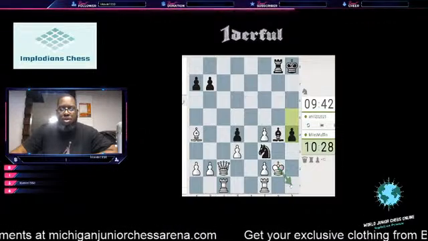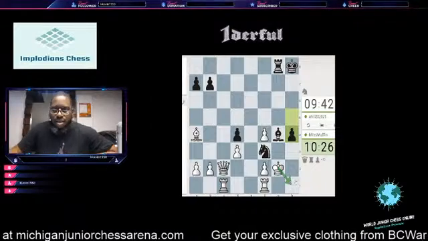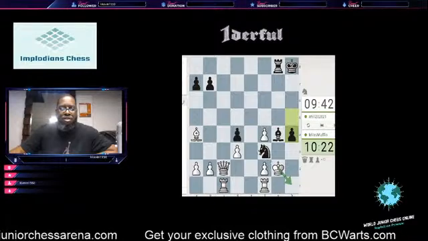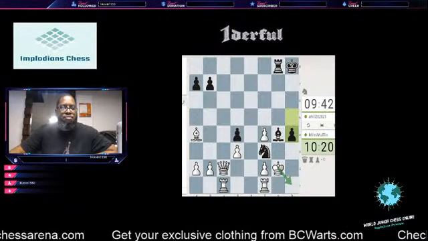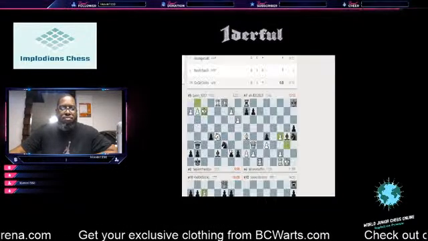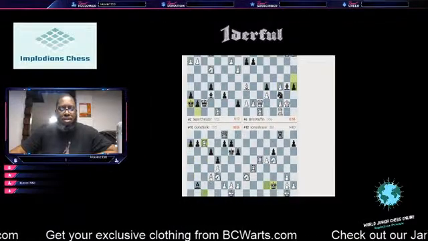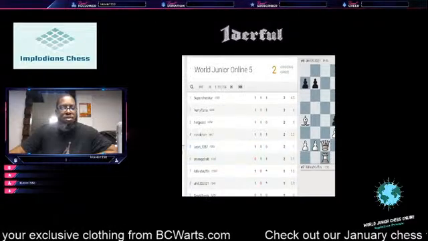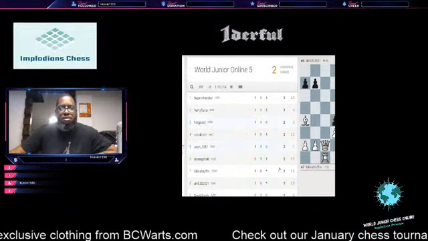Maybe king h1 should be played by Miles. So Miles has some defense to play, but Miles should have enough to win this game, being up the queen. Next game, Gogo Stello. Let me refresh this here.